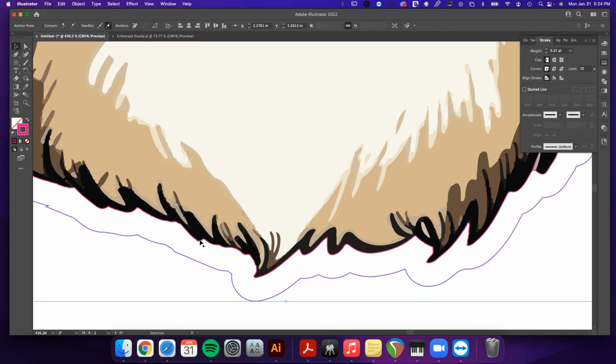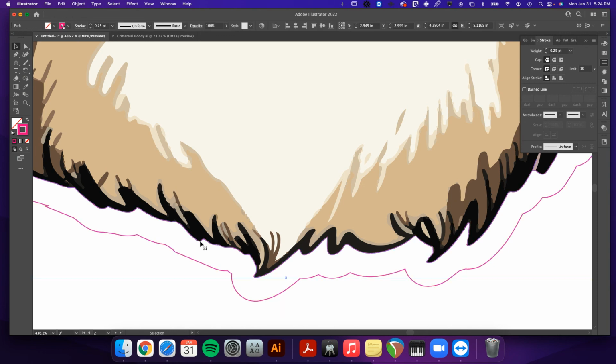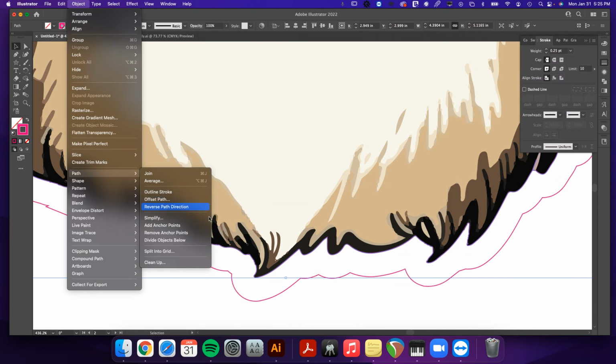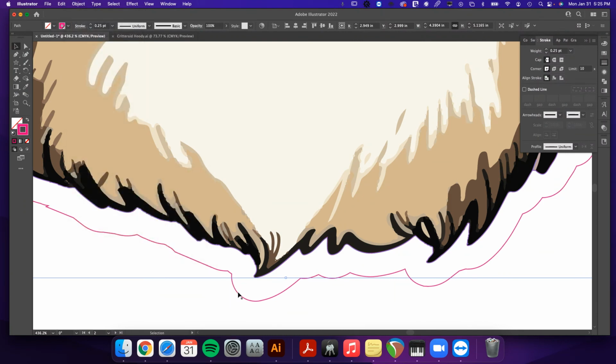While we're zoomed in, you can see that this black outline on the kitty has the original cut line that we made, but now so does this. Anytime that you select anything with a stroke on it that's magenta, in this case, and then go Object, Path, Offset Path, it will create that path with the same stroke. But if you send this to the printer as is, it's going to cut this and it's going to cut this, and we don't want that.